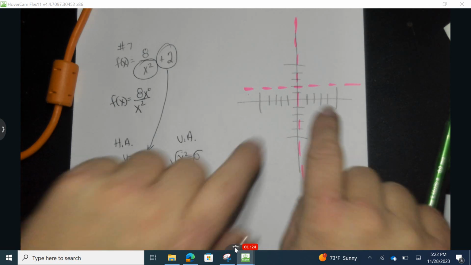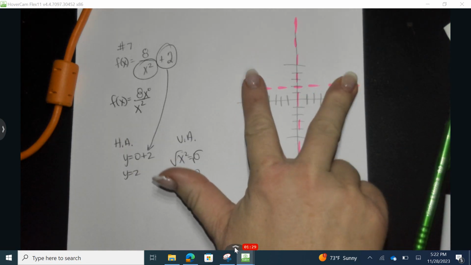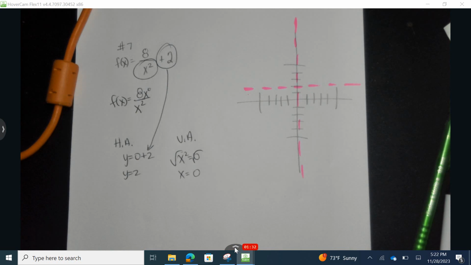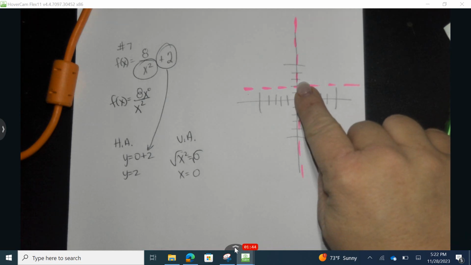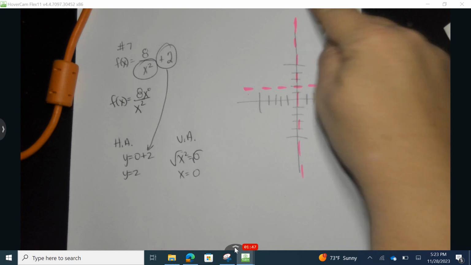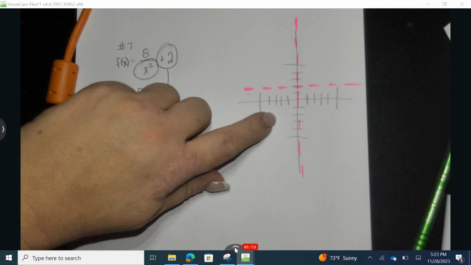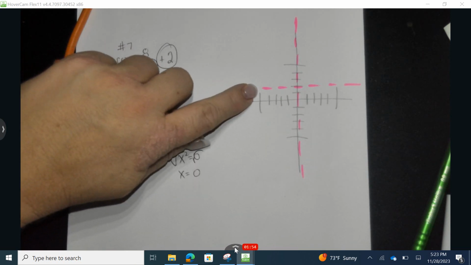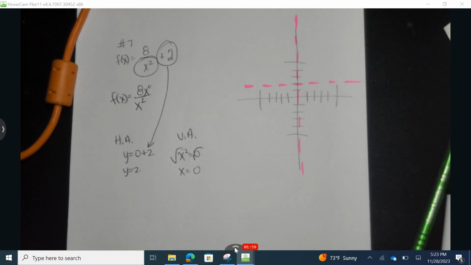When we look at our graph and we're looking at the horizontal asymptote, we are focusing on the end behavior in terms of the input values. What's happening to the far left and what's happening to the far right in terms of input values. And when we look at our vertical asymptote and we compare it to the function, we'll say, as we approach 0 from the right, what's happening to the output values? Are they going up to positive infinity or down to negative infinity? And likewise, as we approach 0, the vertical asymptote from the left, what's happening to the output values as they get large? Is it going up or is it going down? So let's now go ahead and graph this.